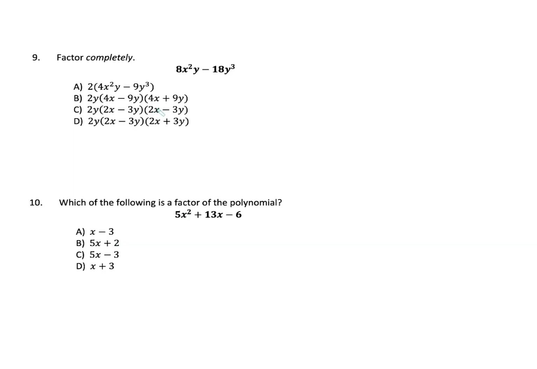Now we have to come to factoring. So I think the next couple of questions are factoring questions. Here they want us to factor completely. Now, whenever you're factoring, the first thing you should try is GCF. And if you look at your answer choices, you're like, sure bet it's GCF. They have something outside the parentheses. And then let the answers help you. So notice you see a 2. So you're like, okay, what would divide 8 and 18 evenly? That would be 2.